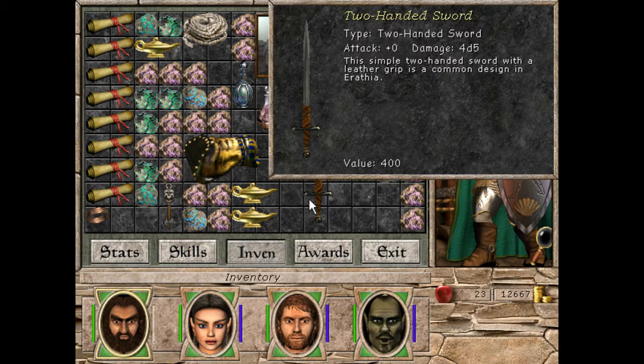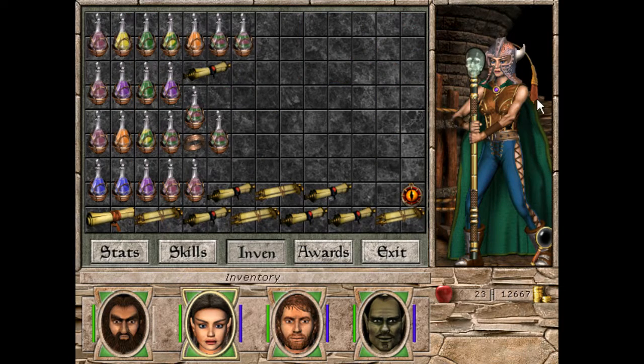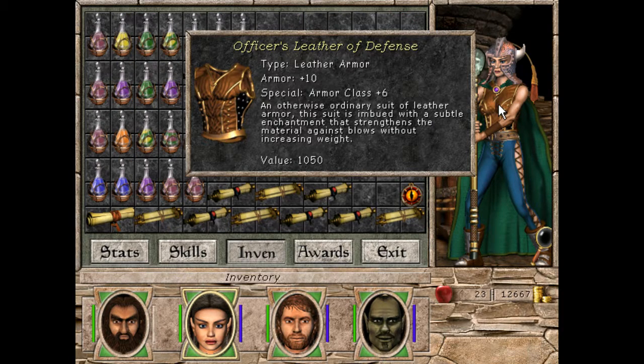Two-handed. This simple two-handed sword is a common design in Arathia. Officer's leather. An otherwise ordinary suit of leather armor, this suit is imbued with a subtle enchantment that strengthens the material against blows without increasing weight.